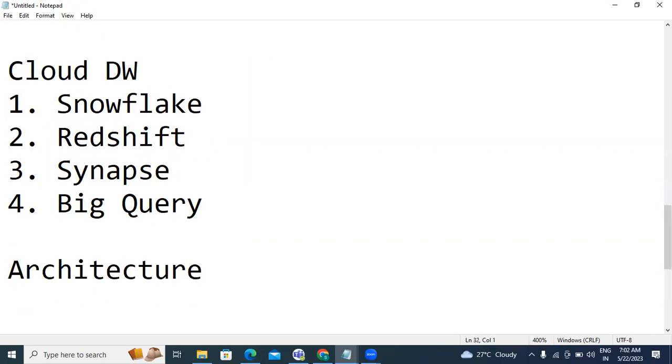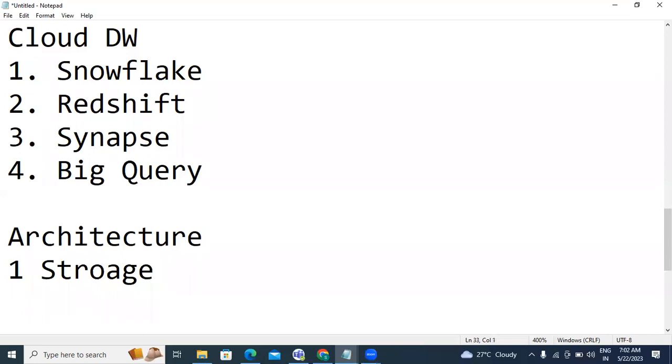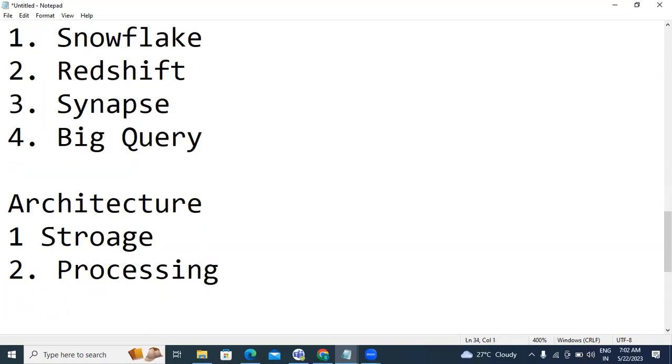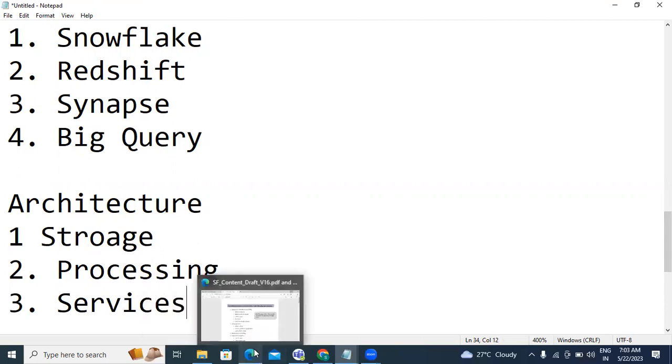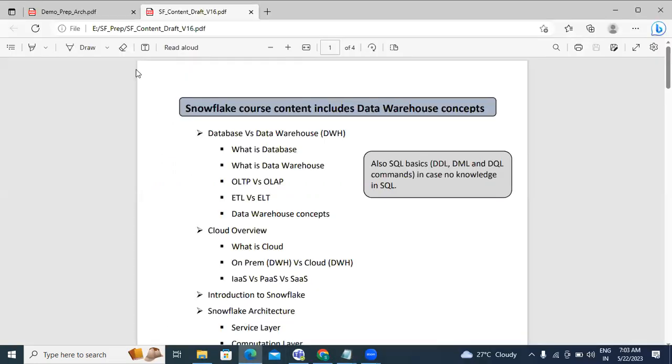In the Snowflake architecture, we have different layers called the storage layer, processing layer, and services layer. Architecture-wise, it has a positive point compared to the other cloud data warehouses. Let me show you in the pictorial representation.